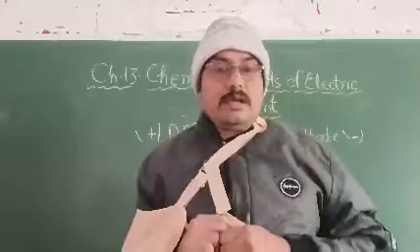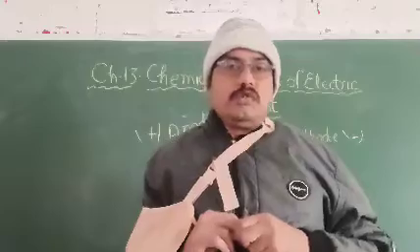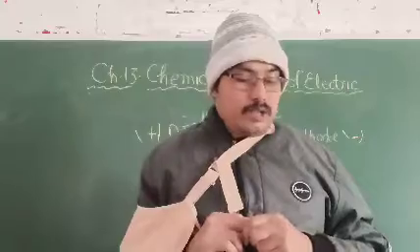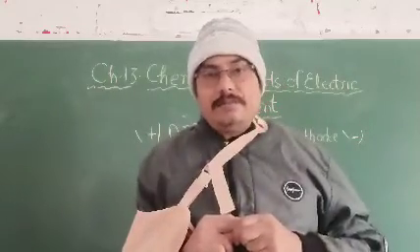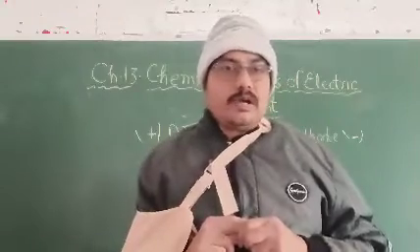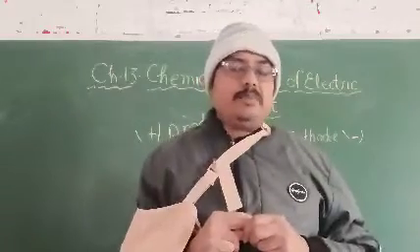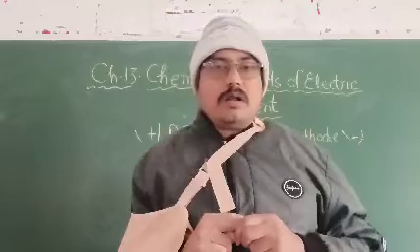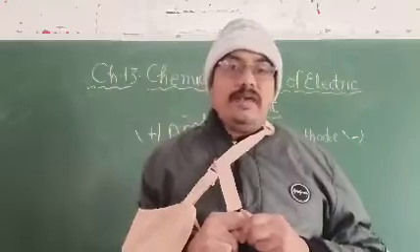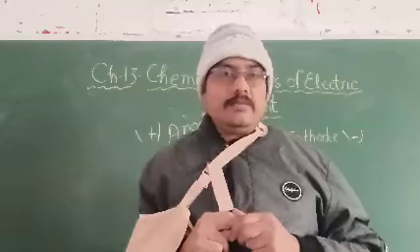So how can you detect? If you take a big bulb, then it will create a problem, because if it is a low voltage supply, it will not light the big bulb. So in that case, either you have to apply the LED bulb, or instead of that you can apply the compass, because if even a little bit of current flows, the compass will deflect and will prove that current is flowing through it. Or that LED bulb can also glow at very low voltage, or you can say very less electric current supply. The LED bulb could glow.